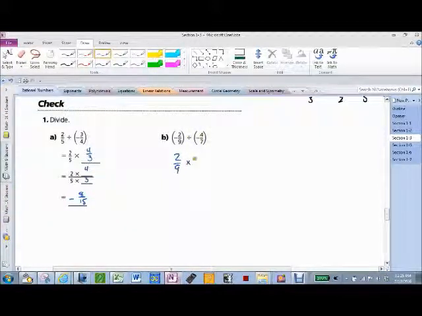And what happened to 4 and 7? They change. Now I check. Does 2 work with 4? Yes. How? 2 times 2 is 4. So how many 2's fit into 2? 1. How many 2's fit into 4? 2. Do 7 and 9 work together? No, they don't. So they don't change. So now, what's 1 times 7? 7. And what's 9 times 2? 18. And I know it's positive, so I'm done.